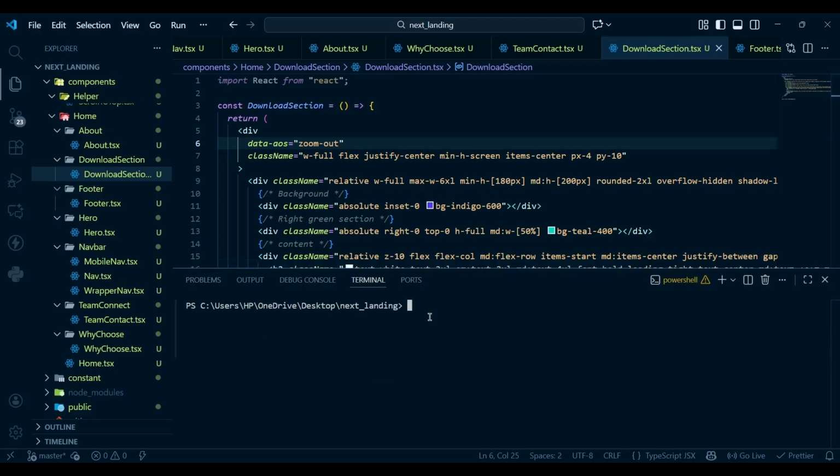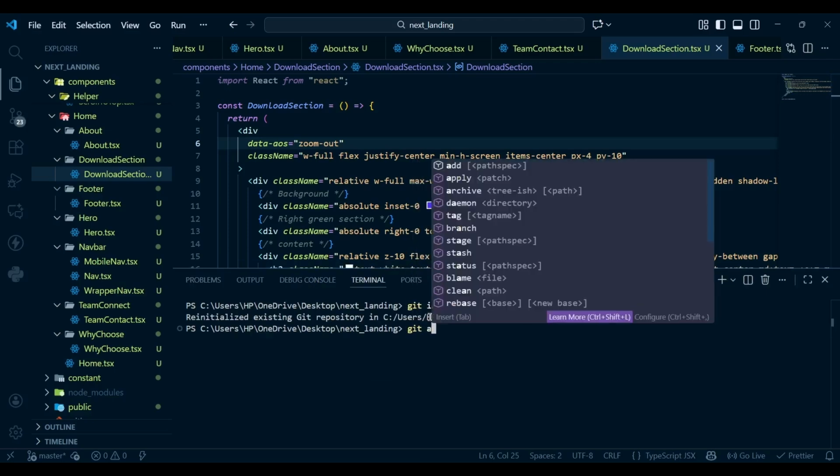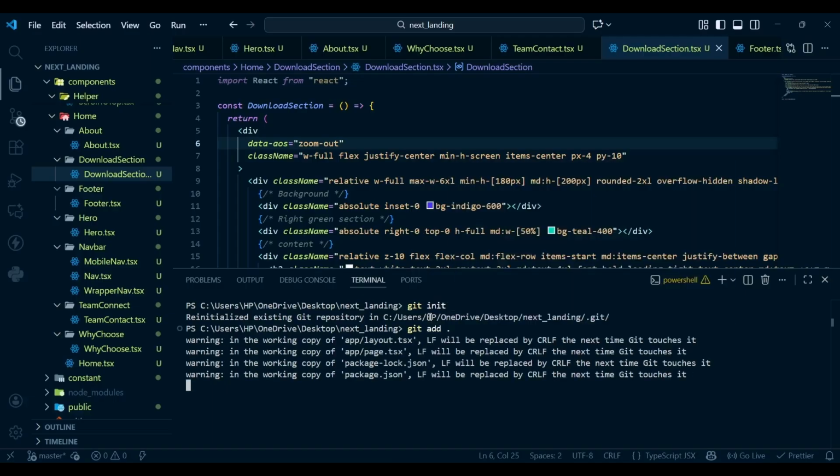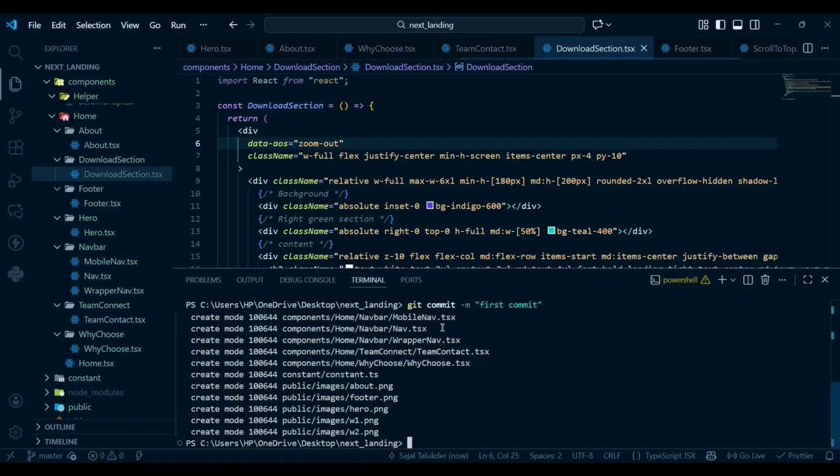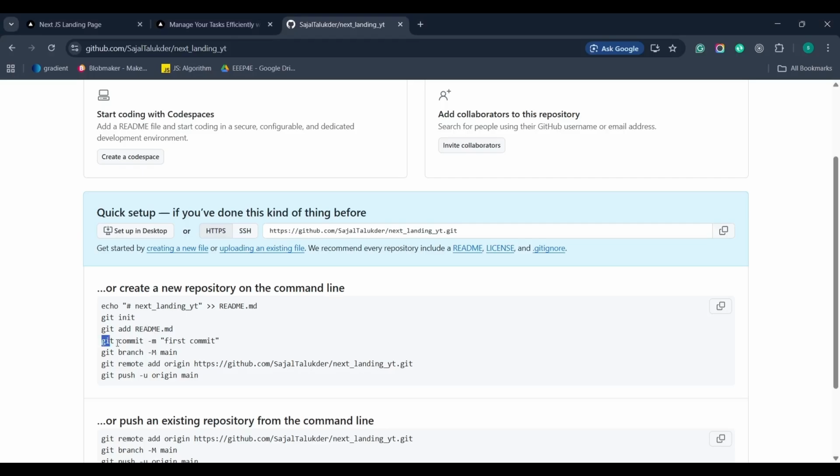And here first I'm going to use git init, then git add dot, then git commit dash m, and message like first commit, and we completed this one.